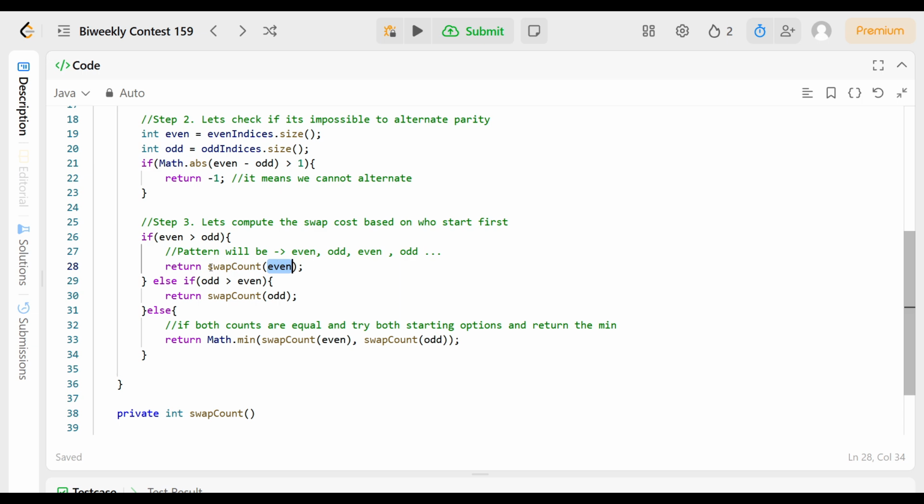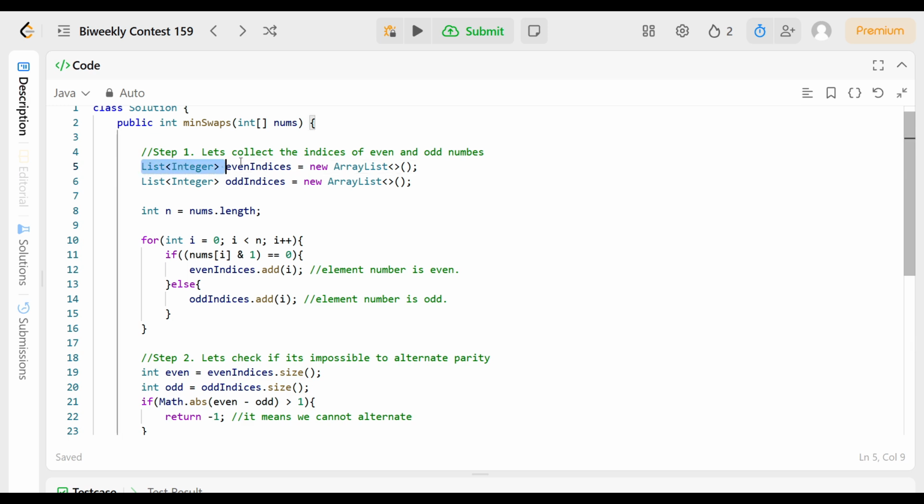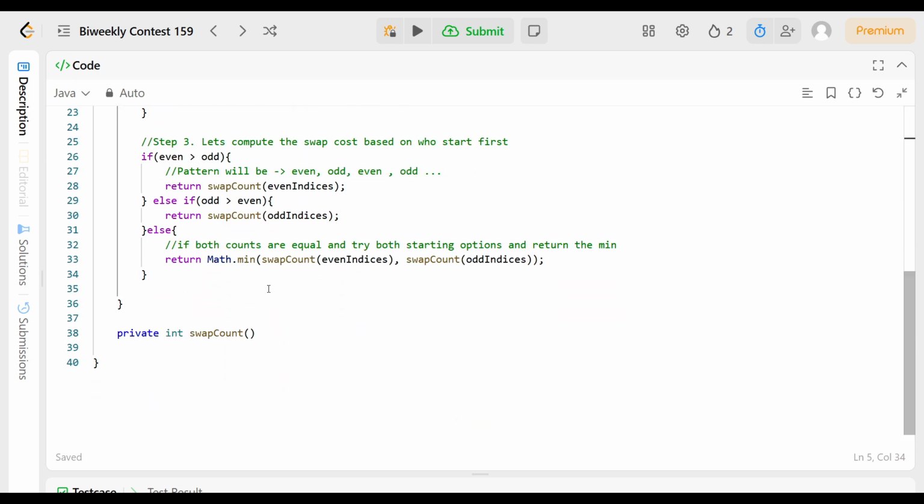So what we have considered, the swap already has the count, right? It means a little bit of changes you have to do. You have to pass even here, and here pass odd. Similarly here pass even, here pass odd, because we have to pass the indices, odd and even indices, so that we will find the count. The indices we have defined like this. So any of these indices we will take from here and add here. We cannot say even indices, this will become your indices, and we can write the indices size here.